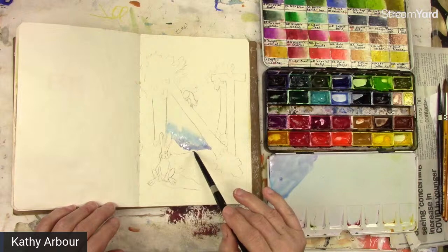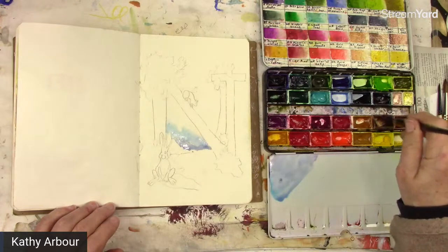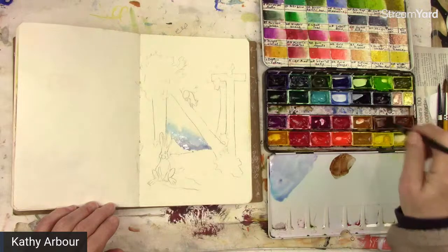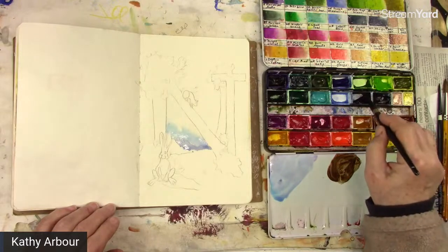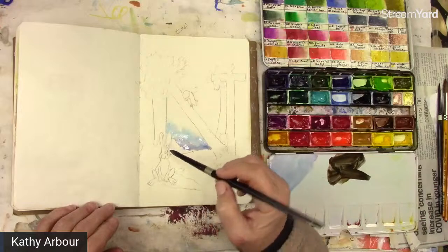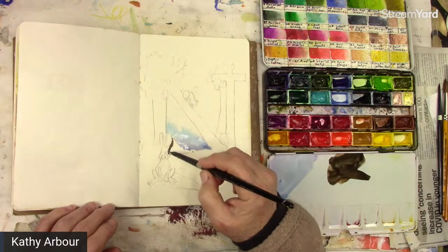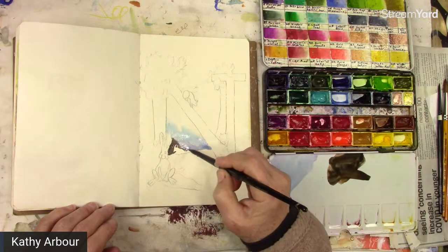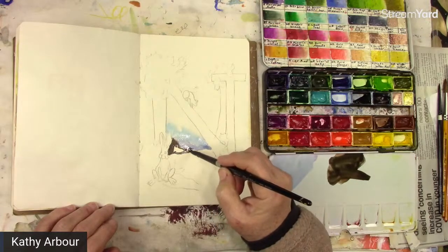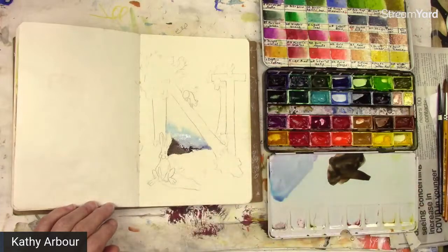And then this is part of a little piece of land closer, so it's going to be in the brown. So I'm going to get some burnt umber here. Maybe mix a little bit of Payne's gray with it just to darken it up. And this is going to be the top of the mountain. And I'm not worried about it bleeding into the other part. It'll kind of look like distant trees or foliage. When it spiders out like that, it's kind of cool. I like these because of the point on them.